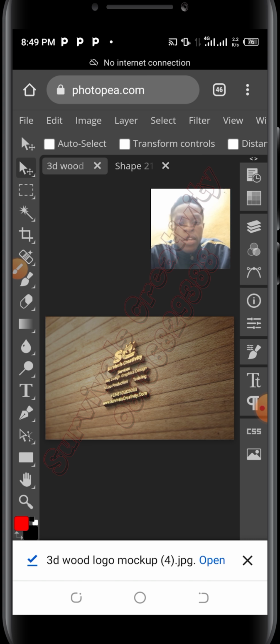It might be a little bit difficult for you to understand this actually, but if you want to get it, ensure you get a piece of paper and then write down the steps one by one, after which, while practicing it, you go through the steps you must have written down. I think that is the easiest way you can understand how to make a 3D wall mockup using Photopea.